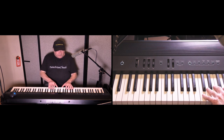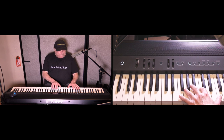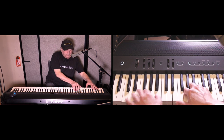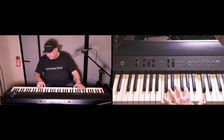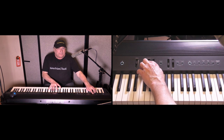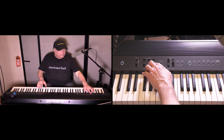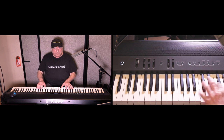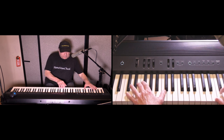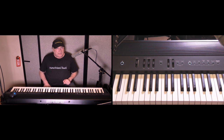Now, the mid-range. More pronounced in the mid-range. Let's bring that back down. The high end. And you can do any combination of the three sliders.